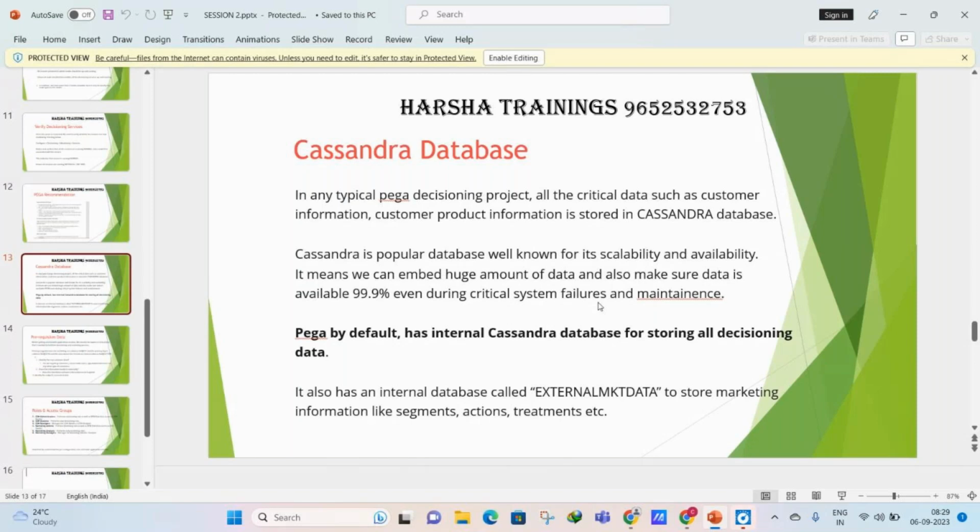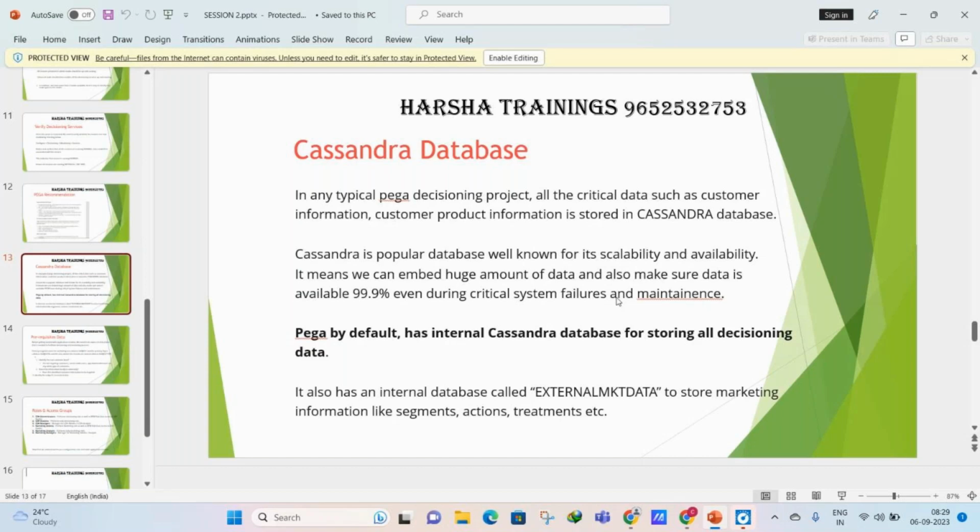We have to store this information securely for future promotion or future marketing, because that is what the model will do, right? For example, the model will check what kind of products this particular customer has purchased in the past.